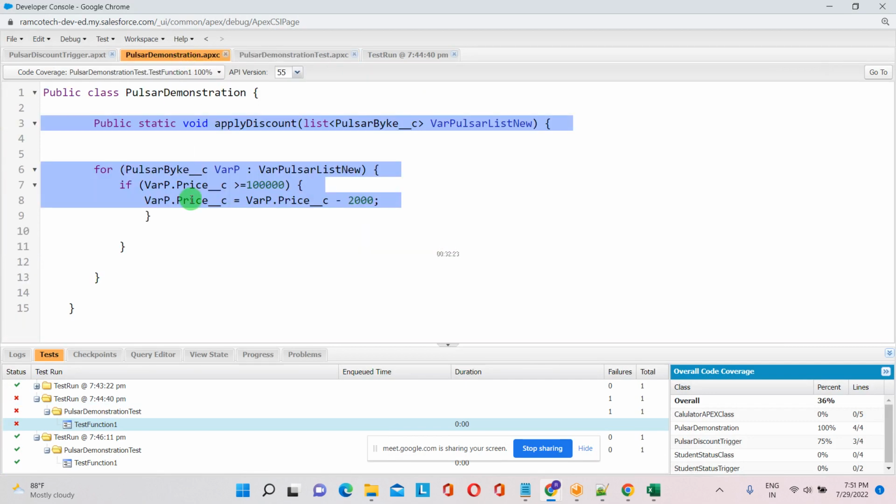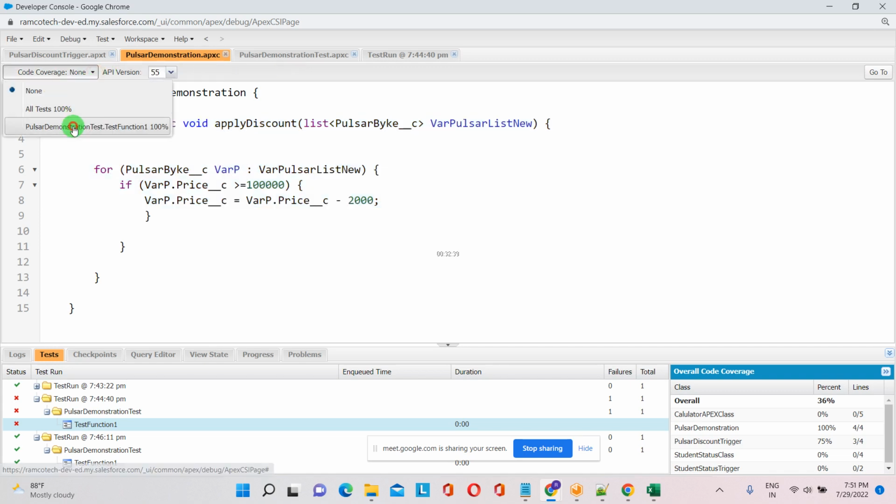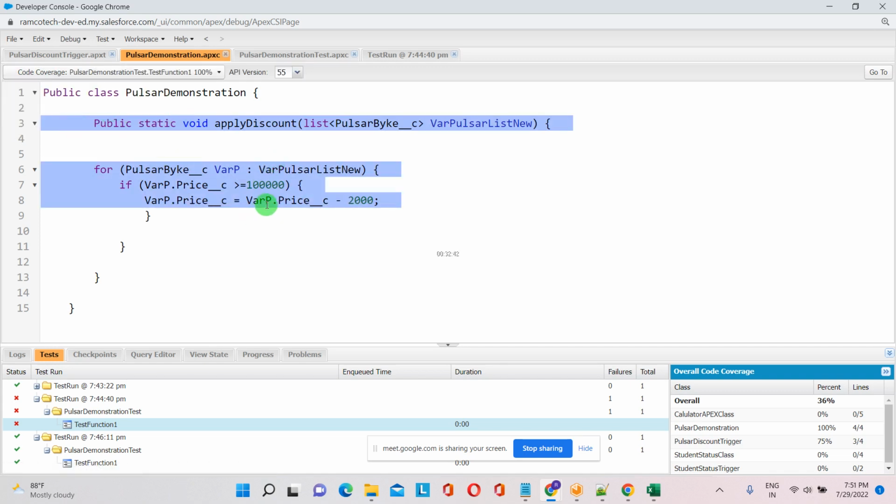So in the test class, how many lines are covered in code coverage? Four lines. How can we find out which are selected here? We haven't selected them manually. Whenever we check code coverage, it automatically shows which lines got covered. Lines 2, 4 and 5 have no functions, no variables, no code in them, so that is the reason they haven't been covered.